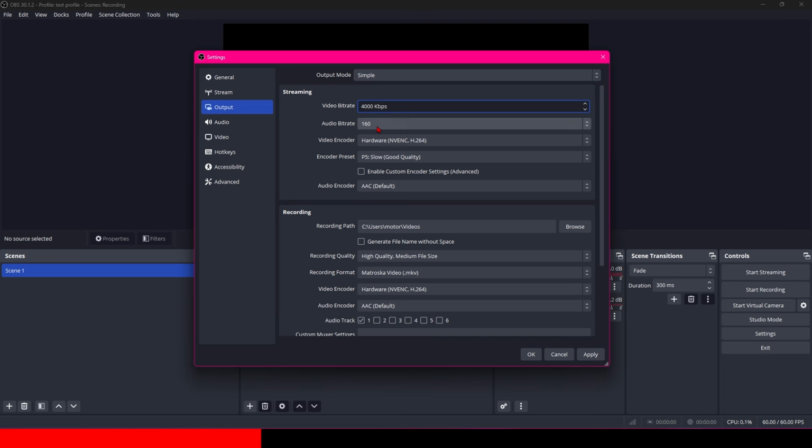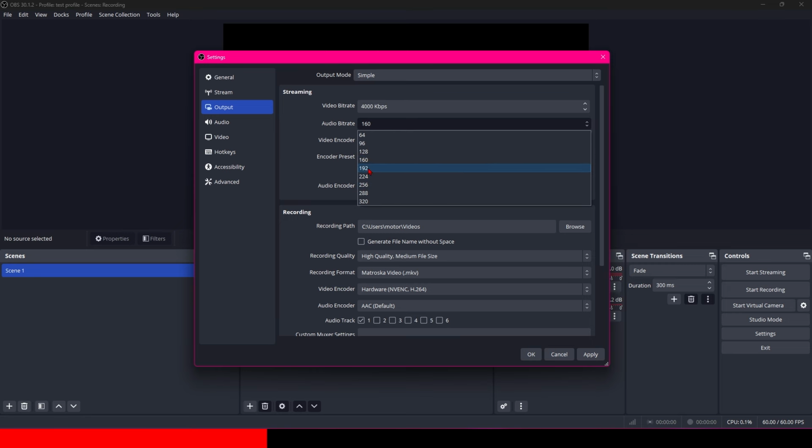So the audio bitrate, 160 is probably bare minimum. I wouldn't go any lower than that. If you are just talking on your stream, like just chit-chatting, and you've just got your microphone as audio, then 160 is fine.